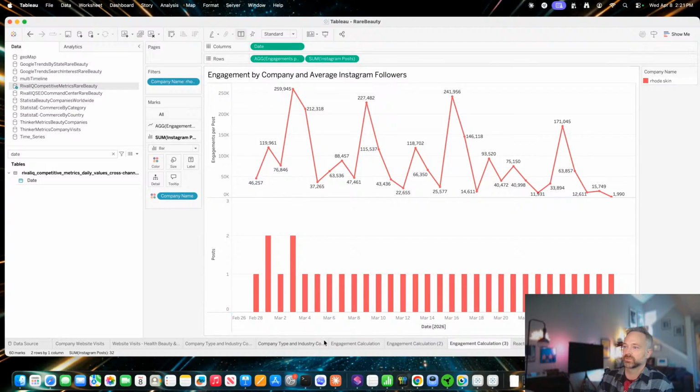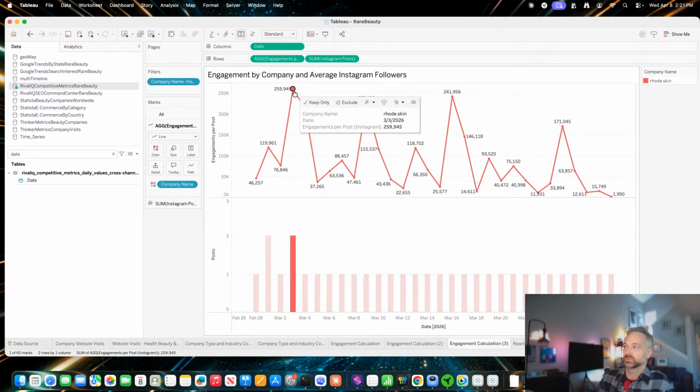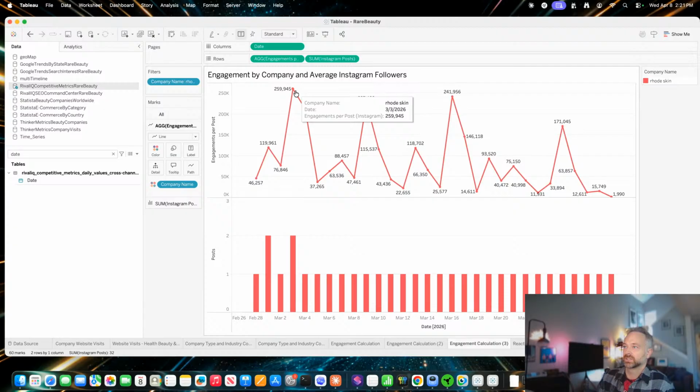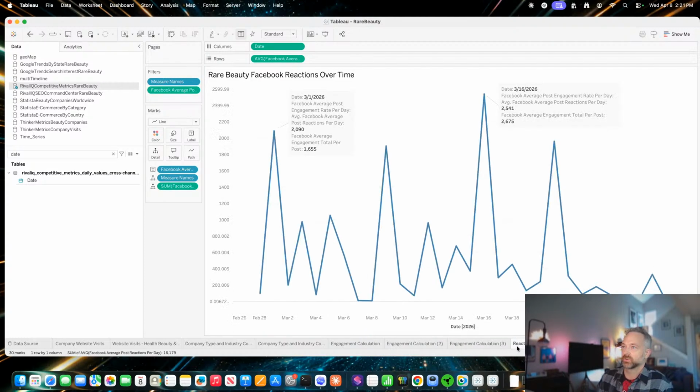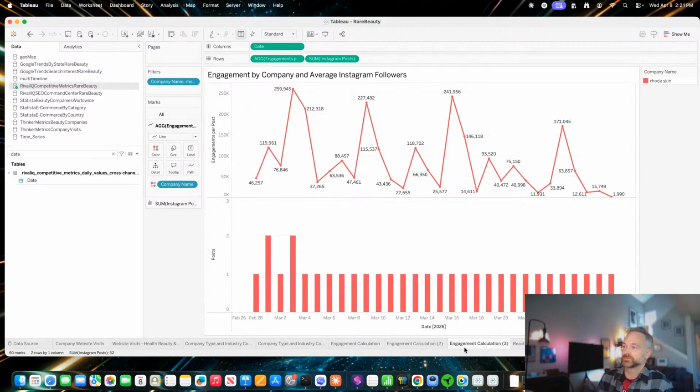And here with Road, we've got just 1 or 2 posts most days, only a few exceptions there. But even though they posted twice there and not once, the once didn't do that much compared to the twice overall. They got 259,000 engagements per post. So something interesting there that I would follow up on and look at that date, look at that message, look at what post type it was, and see if we can replicate that. So very cool there. That's starting to fill out a data story.